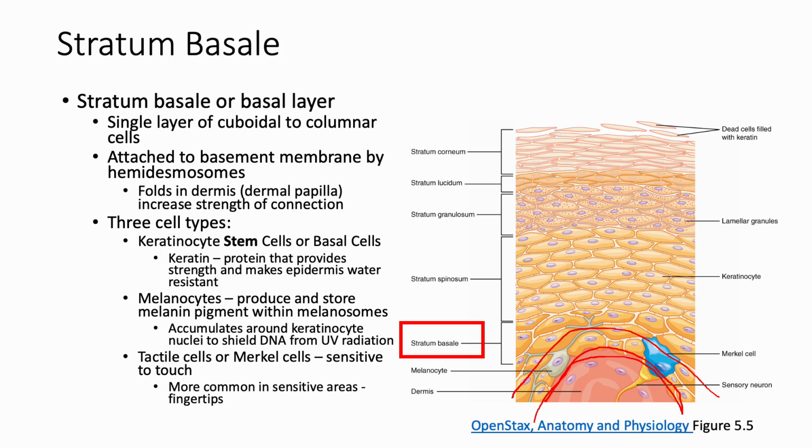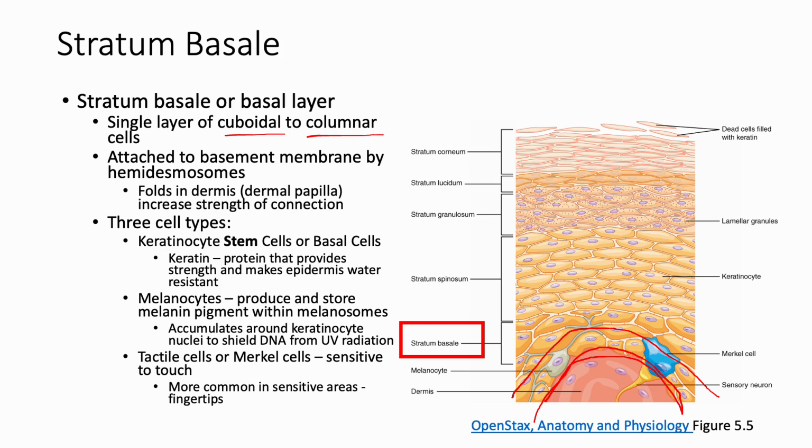they may appear cuboidal or columnar. They're still epithelial cells. And remember, we name the tissue based on what the cells look like, right, at the superficial side. So in this case, it's all still called stratified squamous epithelium. But this is really a single layer of cells. So when we look at models and when we're looking at histology, which we'll do a lot in the lab section, that's one thing to keep in mind. We're looking for a very thin layer, right, of one layer of cells for this basal layer.